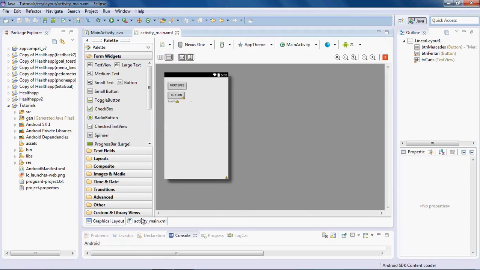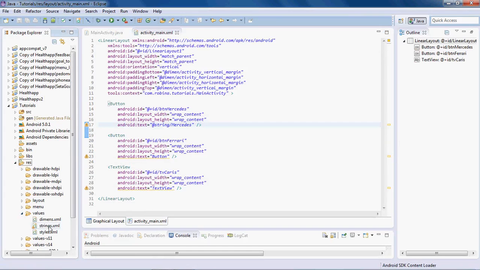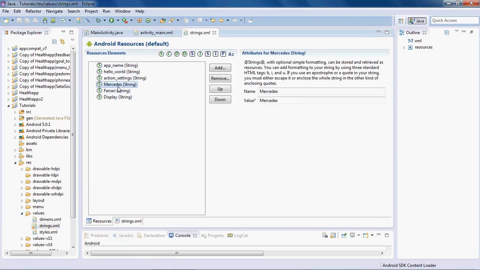And that appears there because, as you can see, if we go to resources, values, and the string file here, I've included a string resource which I've referenced with that, and then display the value Mercedes.